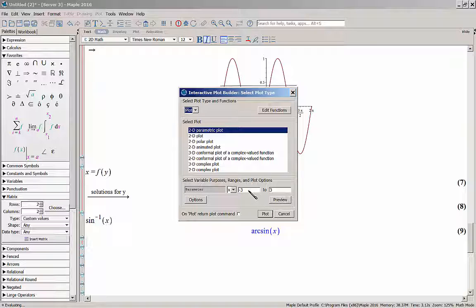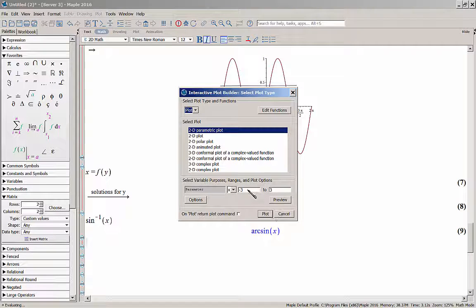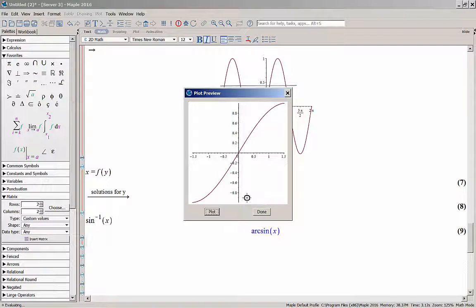Now the default domain is -3 to 3. We do a preview. We get a graph that lives on approximately -1.5 to 1.5. This is actually negative pi over 2 to pi over 2. Had we changed these endpoints to -5 to 5, we would still get the same graph living on minus pi over 2 to pi over 2. This is the piece of sine x, because the inverse of the inverse is back to sine x, right? This is the piece that defines the principal branch of the sine function, and this is the one-to-one piece that serves to invert the sine function.